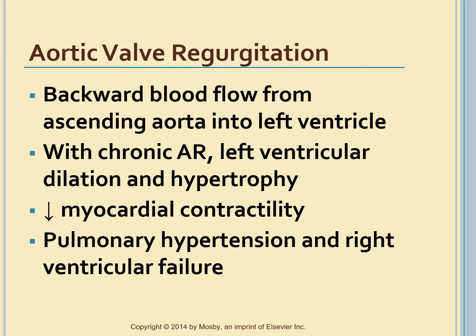So what's going on in the heart with aortic valve regurgitation? Well, there's a backward flow of blood from the ascending aorta into the left ventricle, which would lead to a decrease in cardiac output. With the chronic forms of aortic regurgitation, our heart would try to compensate for this with the left ventricle beefing up, hypertrophy, and dilating to hopefully increase the amount of cardiac output. Over time, this decreases my myocardial contractility and my compensatory mechanisms no longer work, and I wind up with pulmonary edema, right? That blood is backed up into my left atrium and then my pulmonary system.